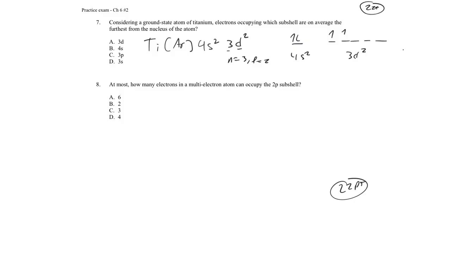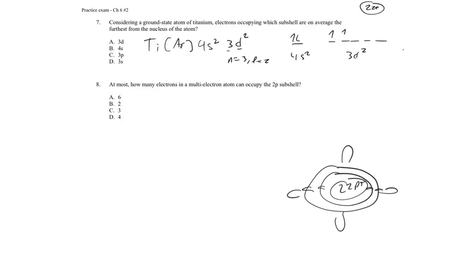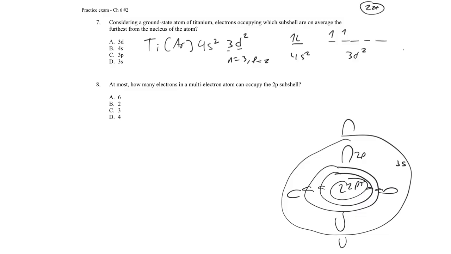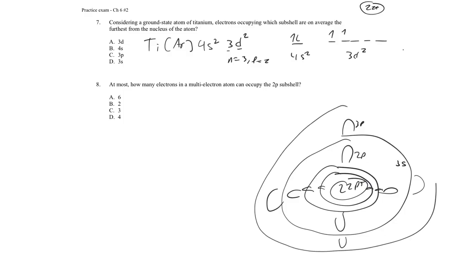So if we picture the full configuration, this might be interesting to think about: we'd have the 1s with 2 electrons, we'd have the 2s with 2 electrons, we'd have the 2p orbitals, the 2px, the 2py, and the third one, which I'm not going to draw, but in 3 dimensions we'd have a p orbital sticking straight out of the page. We'd have all that followed by the 3s subshell, then the 3p just following along the periodic table, and so then we'd have the 4s here. So for potassium and calcium, the question is, where do I put my next 2 electrons?